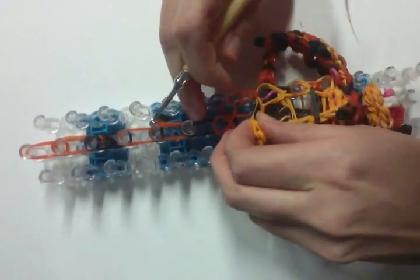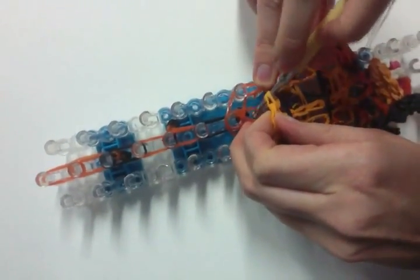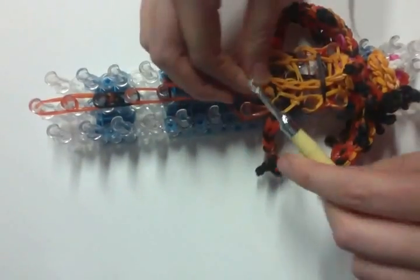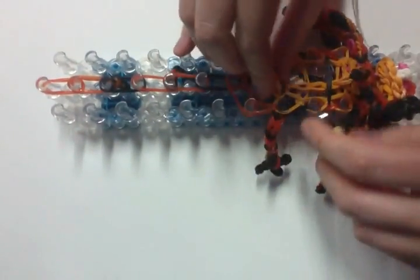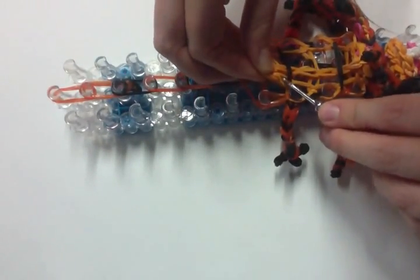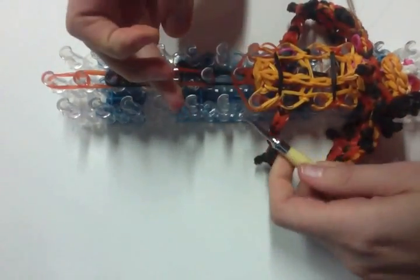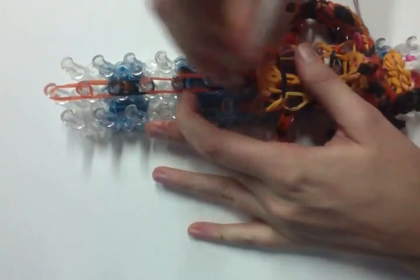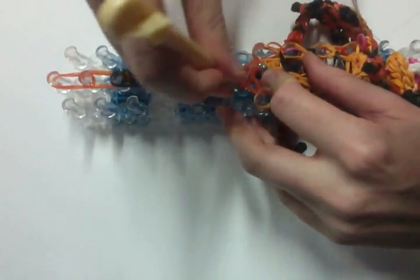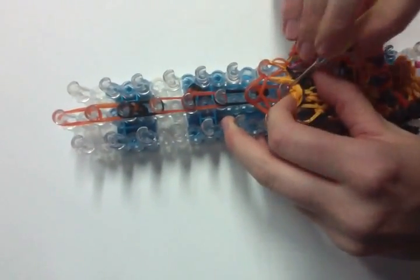Broke, but if one breaks, it's not the end of the world because you have a bunch more. Alright, next set in line, wrapped around here. Same thing on the other side. Wrapped around the other side. Alright, now I can loop up these two and these two, and then you want to pull this down and loop up these two here.